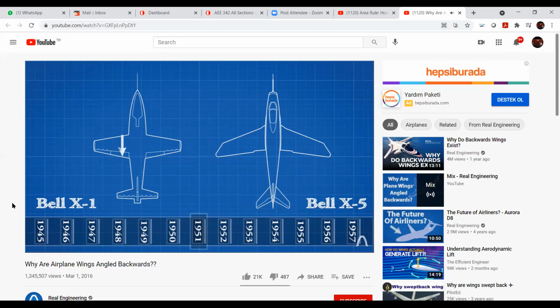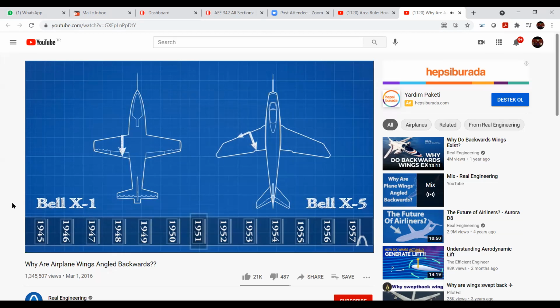A swept wing introduces a new component of flow, the spanwise flow. This flow runs along the length of the wing and does not accelerate, and thus does not affect the critical Mach number. By converting some of the airflow into spanwise flow, the acceleration of air over the chord is reduced. This means the plane can fly faster before shockwaves begin to form over the wing.